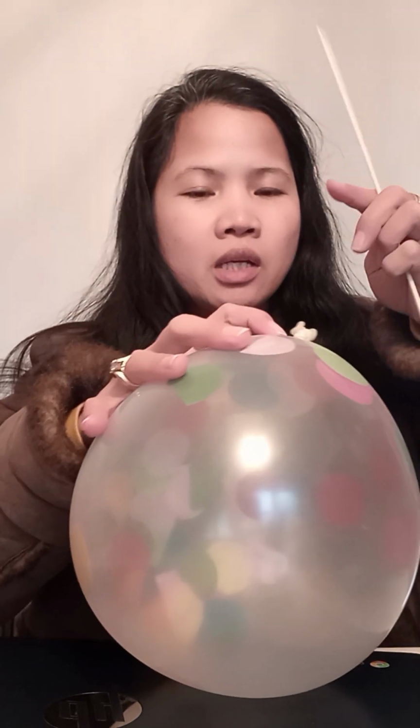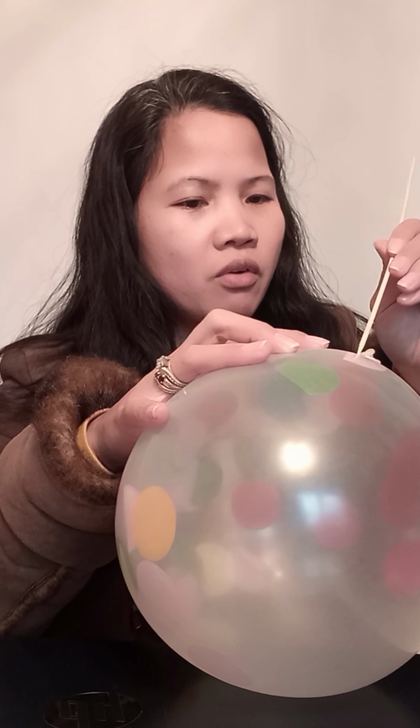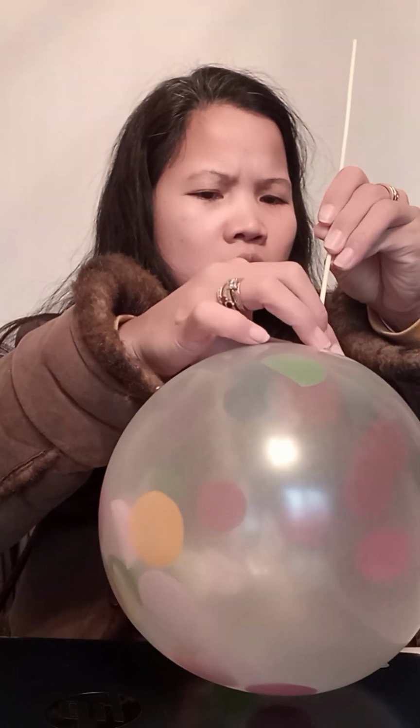You see, you don't want to poke a hole where it stretches, because that will for sure pop the balloon. You want to stick this right near where there's wrinkle, so it's not very stretched. Just slowly puncture it so you make a hole.